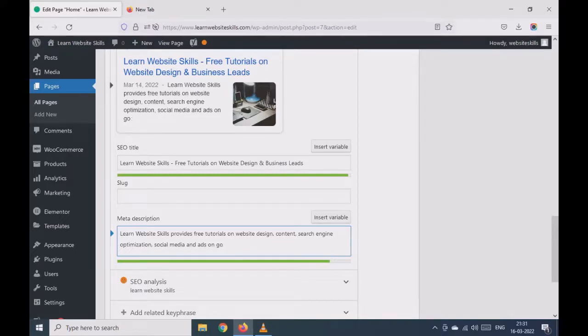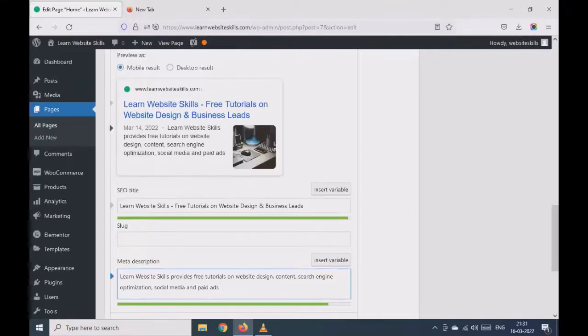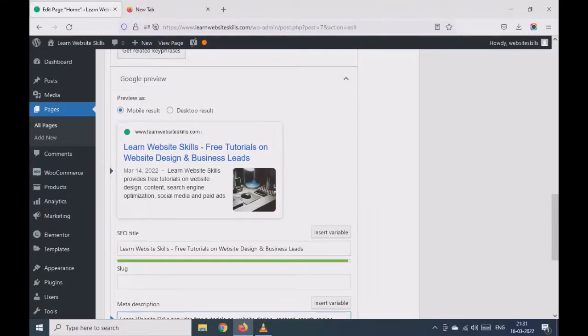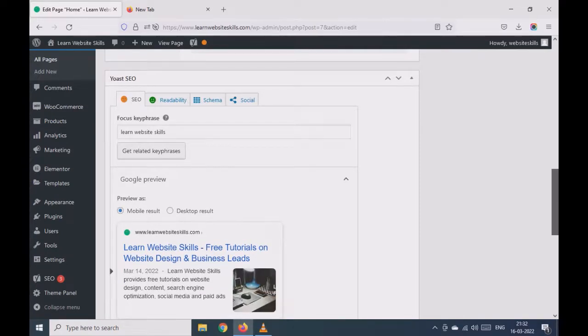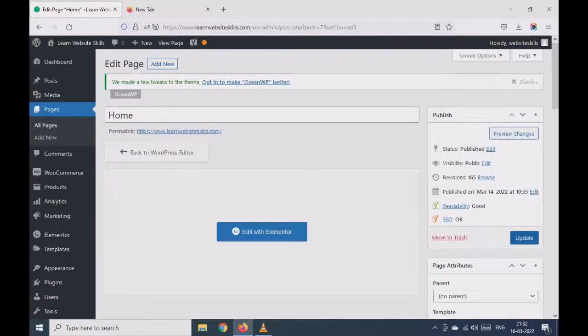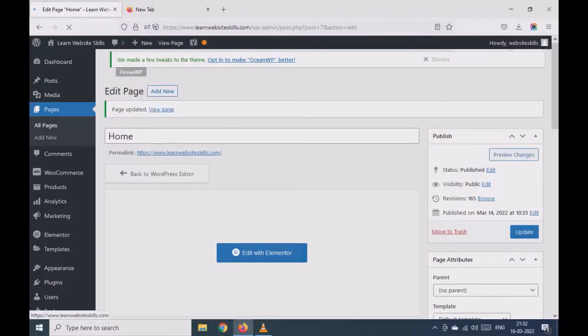Later on we will see in detail how to optimize the page for SEO. Right now we are just discussing indexing in Google, that's it. So I don't want to go into detail and waste your time on all the page optimization and everything. We will see that later on. These are the basic things to make your website live. Once we make your website live, then we can add any amount of content. That's not a big deal. So here I'm publishing it. Our home page is optimized for indexing.